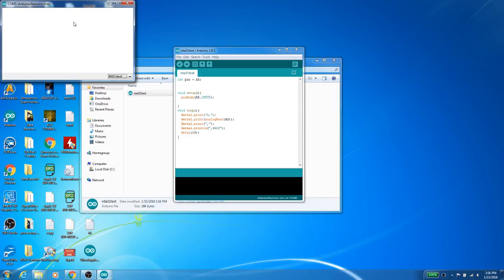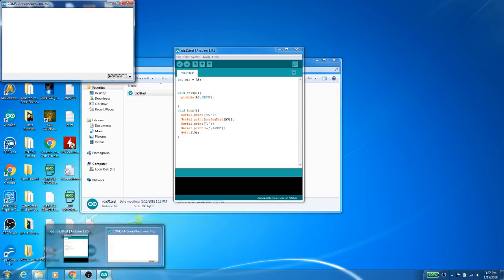Still nothing. Okay, do we have our COM port right? Yes. Ground, 5 volt. Okay, now let's measure if we're getting any voltage at the transmitter.